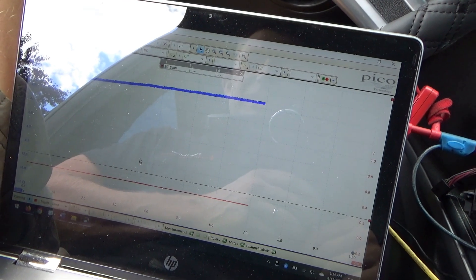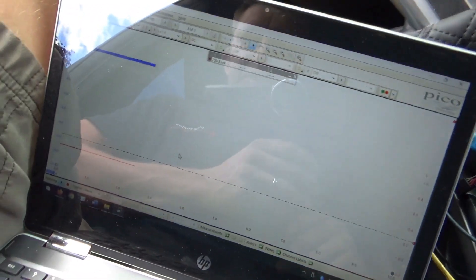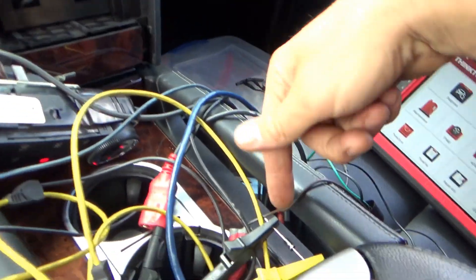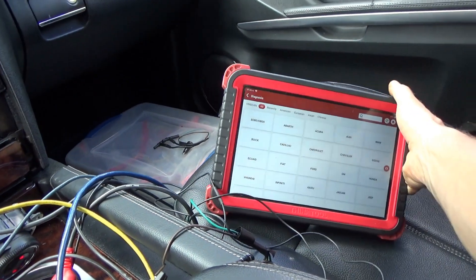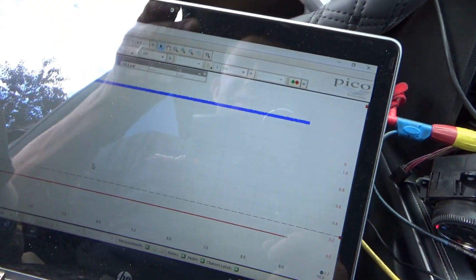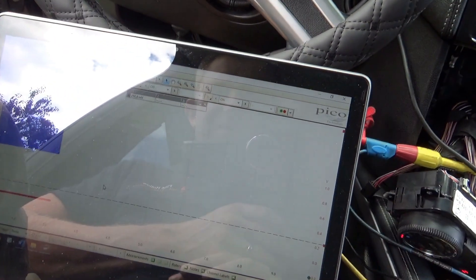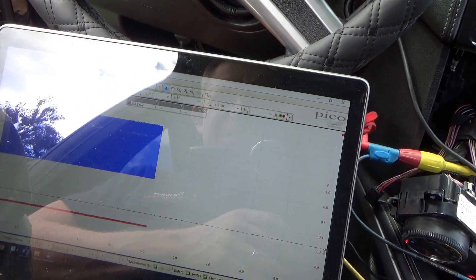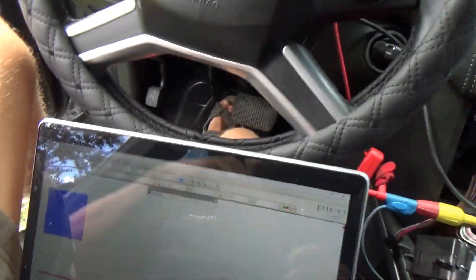There we go — let's see if it can handle one amp of current long term. Pulsing it down — turning the scanner back on — we're getting cold air! This is promising. Just with this diode from ground to the control wire. Let me log in, clear out all the codes, look at the live data, and let the AC run. The compressor is being commanded at a lower duty cycle and it's still on with good current — about 800 milliamps — blowing ice cold air. This might be the final solution.